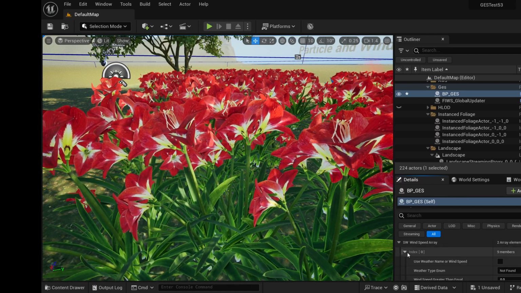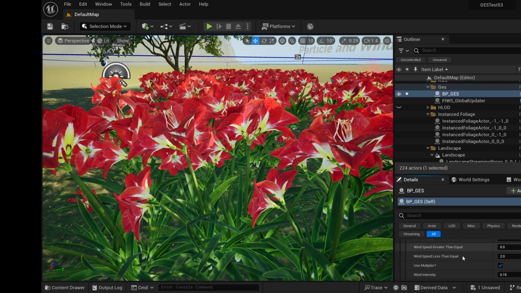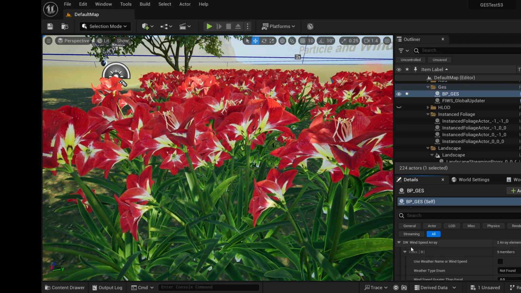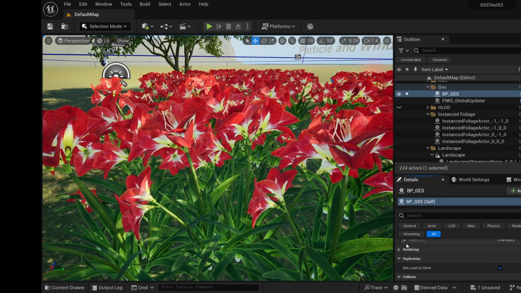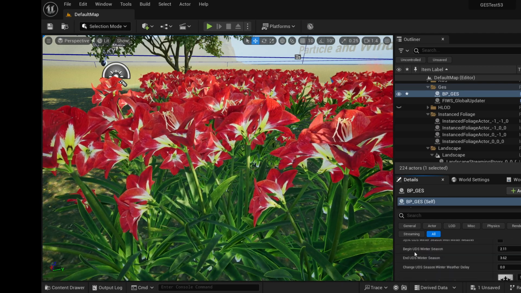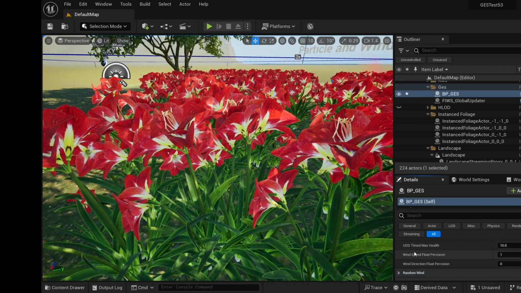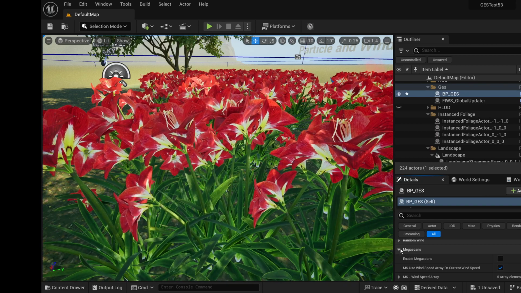So we have got 0 and 2 of 15, and I'm going to look at what I've set for Megascans or any of them.